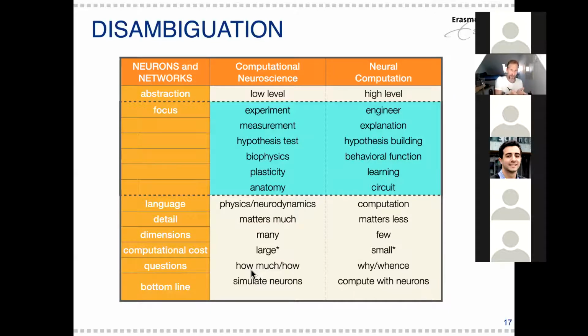You're measuring a lot in computational neuroscience. You're measuring the physical underpinnings of the neuron: capacitance, conductance. Whereas in neural computation, you're more like, okay, so what do we need to know? What do we need to assume in order to produce a function? We're trying to explain something. So if we want to explain pattern recognition, what do we need? What are the bare essentials? Some of your answers on the right level of modeling suggest that you are thinking along the lines of the more simplified, the better, because you get more explanatory power out of it. That's the level of neural computation.